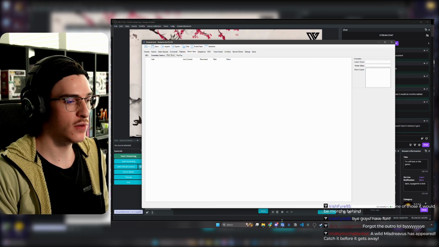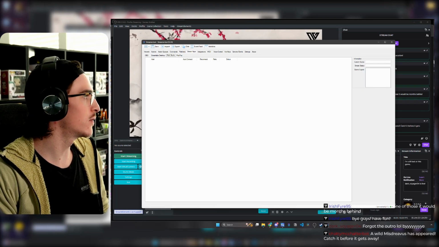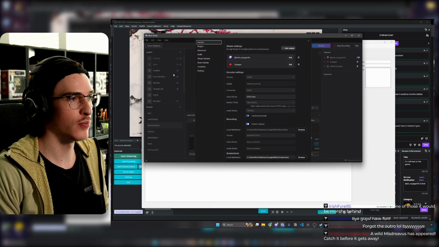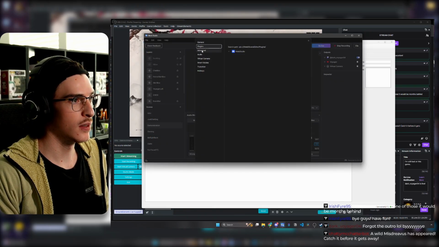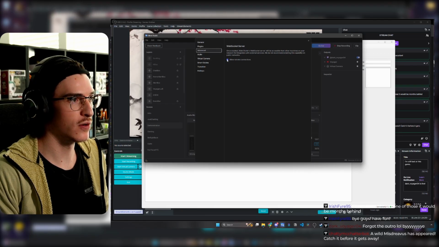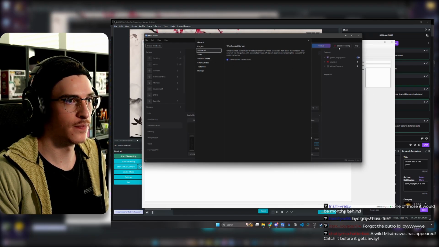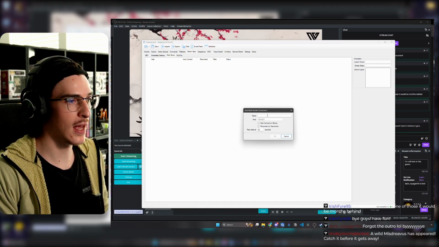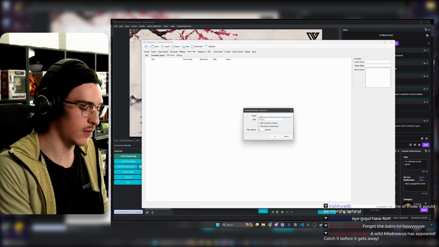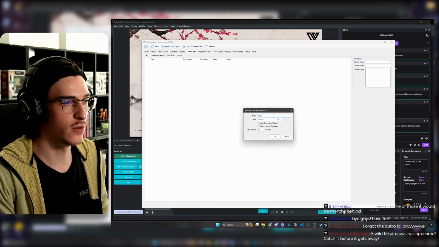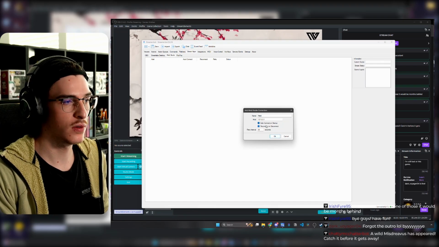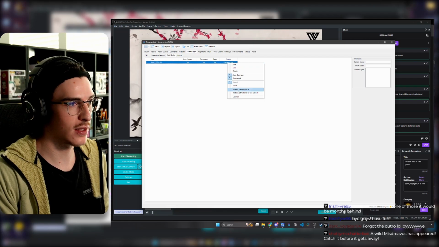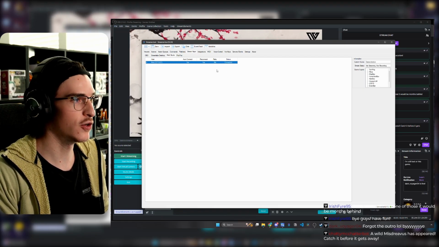And to do Meld Studio, which is what we're currently using, you can bring that over. You're going to want to go to File, Preferences, and then under Advanced, you're going to want to allow remote connections. Once you do that, you can right click and click Add under Meld, and you can just call it Meld or Meld Studio, whatever you want, and then Auto Connect, Reconnect. Click OK. And again, you just need to right click this and click Connect, and now it's showing.